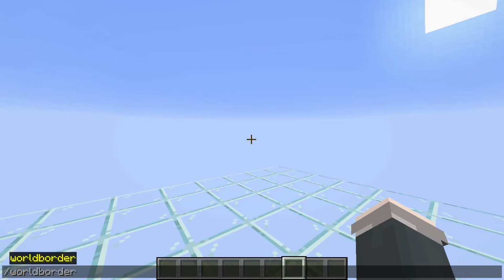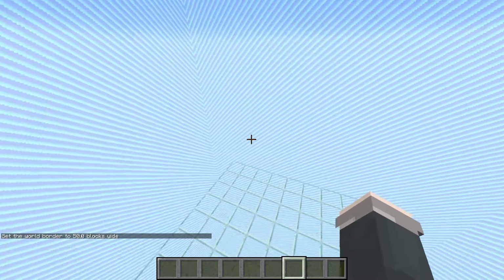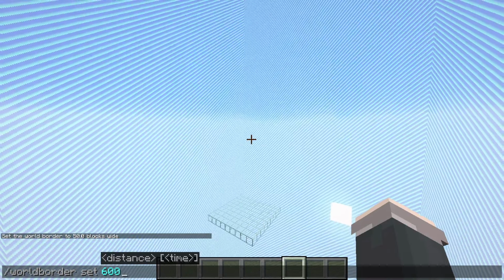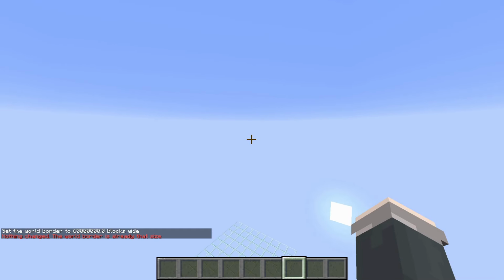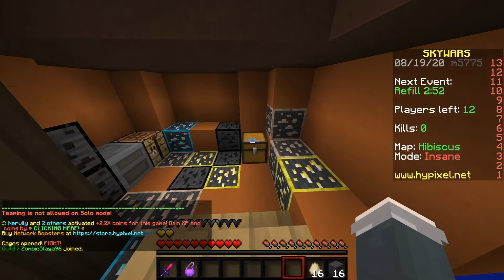That said, it can be customized by the use of commands, and you can set it as small as you'd like, but the max size limit is 60 million, hence the 30 mil in each direction. If you try to set it any higher, you'll be greeted with this error message. So is that it? No, you can go further. Much, much further, into the billions of blocks if you wanted to.